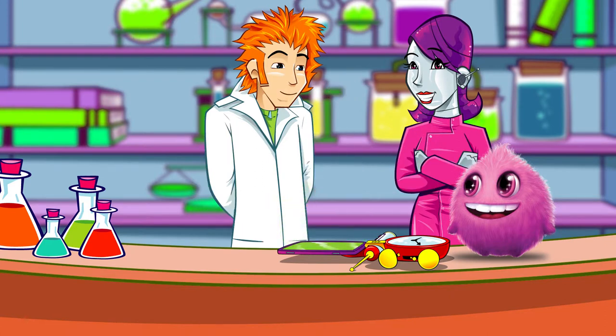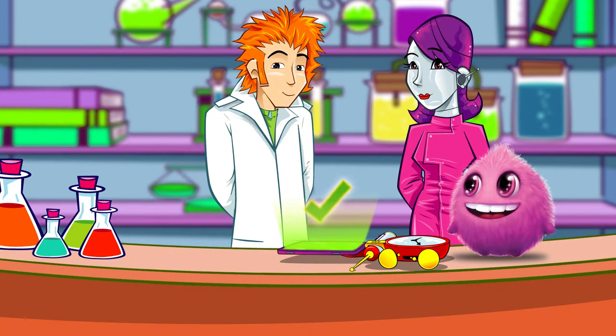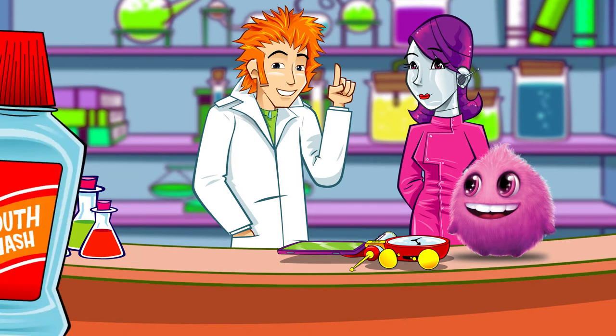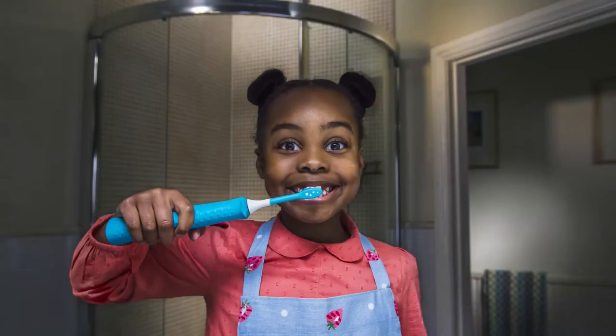You should always clean your teeth as soon as you've had a sugary snack or drink — true or false? It's actually false. When the acid is being produced, it can cause more harm if you brush your teeth straight away, as you might be helping the acid through the enamel. It's better to use a mouthwash and save your brushing for twice a day — once in the morning and once in the evening. Using an electric toothbrush and flossing can help ensure you get into all the cracks.